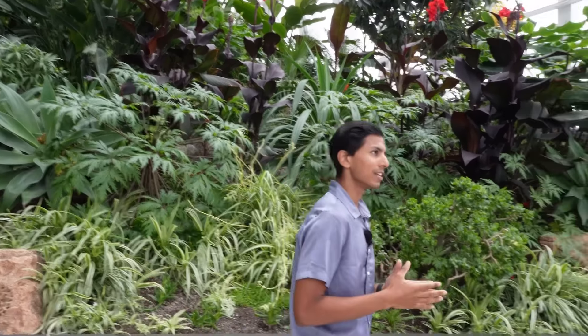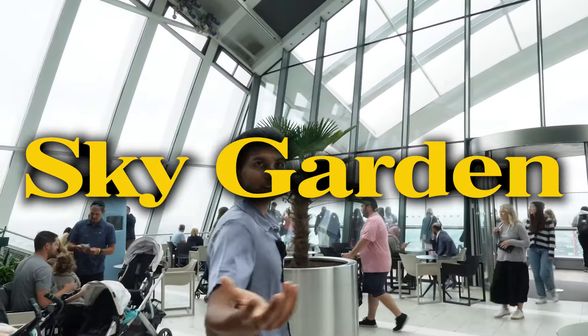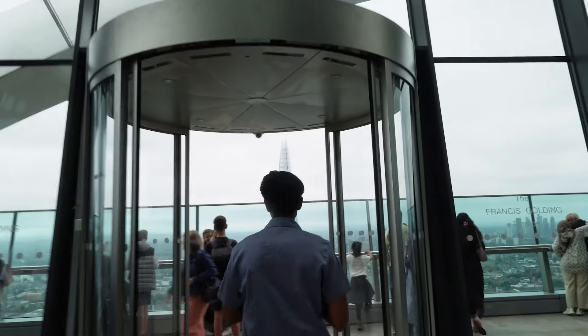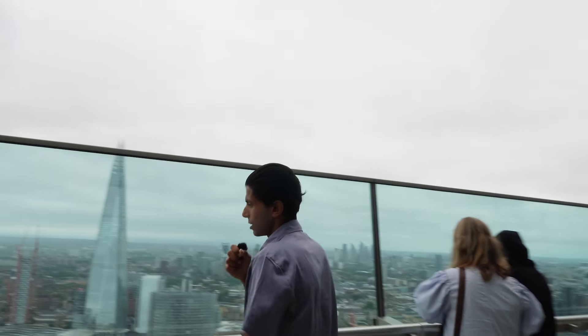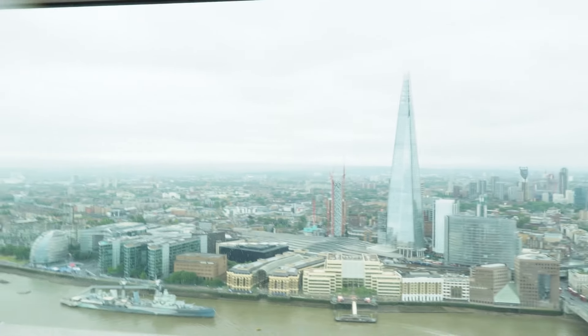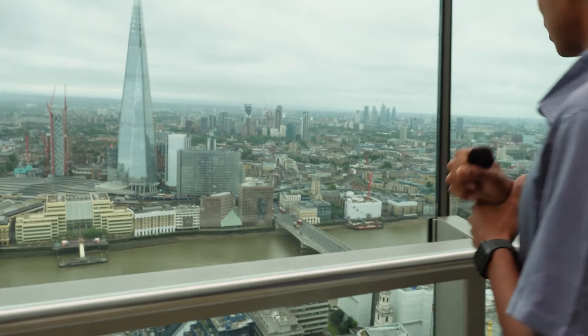Every city you visit you have to get one of the best views, and this is stop number five — we are at the infamous Sky Garden, having one of the best times of my life. From here you're able to get a 360-degree view of the entire city of London. It's raining a little bit — a little drizzle — but when you come to London you kind of have to expect that. Right in front of me is my favorite building, the Shard. To my left is the Tower Bridge, and the River Thames is just flowing beautifully. They actually have an Uber Boat here, which is kind of funny.